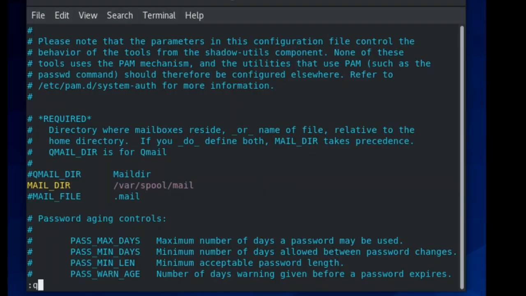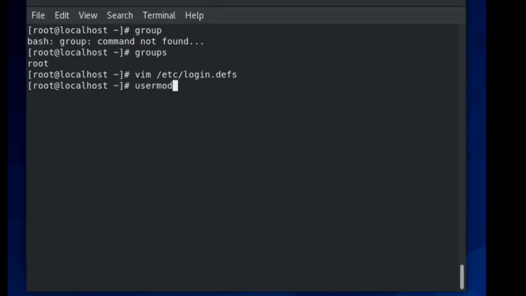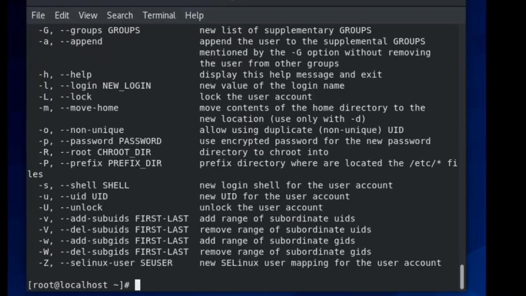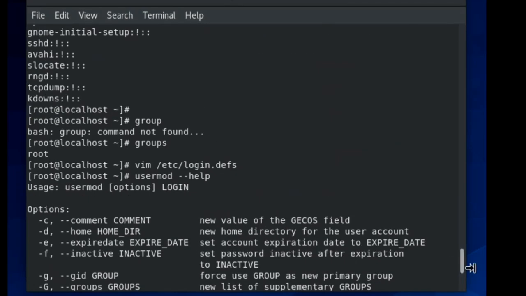So a way we can do that via the usermod command, we can do usermod with a dash lowercase m, which is going to be the minimum amount of days. Or we can do max, which can be the max amount of days, and I can do that for mine. Let's actually change the warning on it. I'm not totally sure. Let's see.